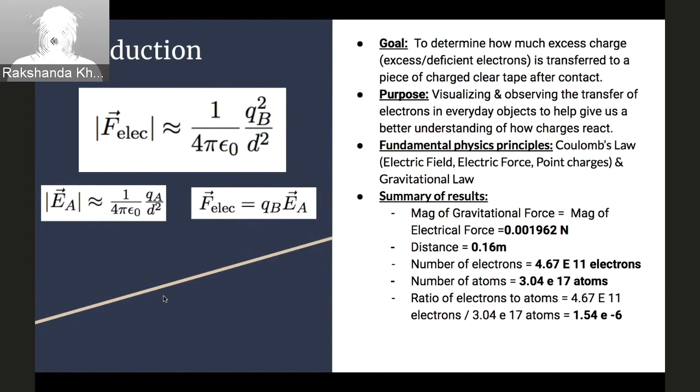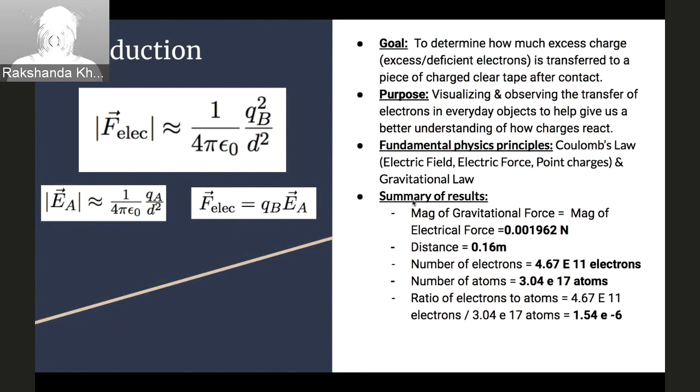The purpose of doing this lab is so that we can visualize and observe the transfer of electrons in everyday objects to help give us a better understanding of how charges react. For this lab, we'll be applying Coulomb's law, which includes an understanding of electric field, electric force, point charges, and lastly, gravitational law. You can see all their formulas here on the side.